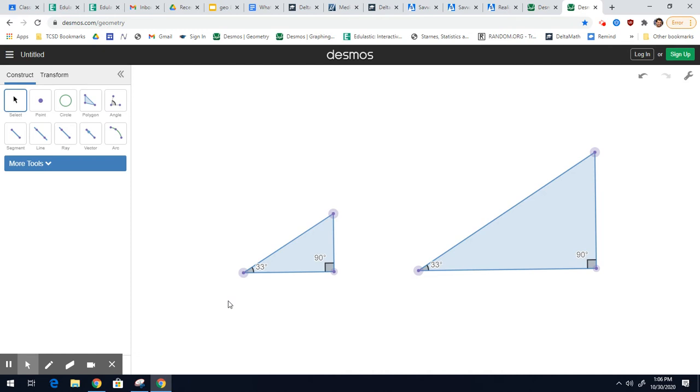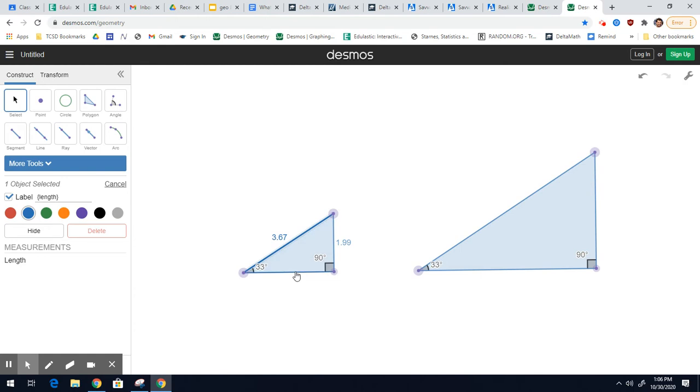Sine. Now you're going to see that these trig ratios are defined ratios. I didn't make them up. Somebody else before me did. So sine is denoted as the opposite side over the hypotenuse. So in this triangle, 33 degrees is my angle that I care about. What side is opposite of 33 degrees? And hopefully you're thinking it's this side. I'm going to label it 1.99. And then which side is the hypotenuse of this right triangle? Well, hopefully you think it's this side.